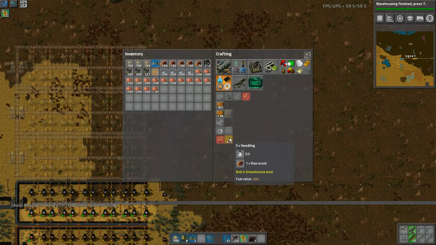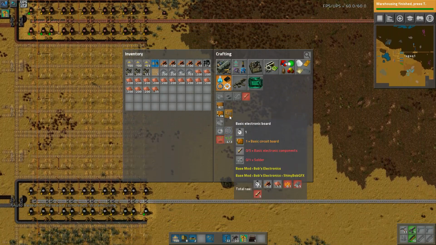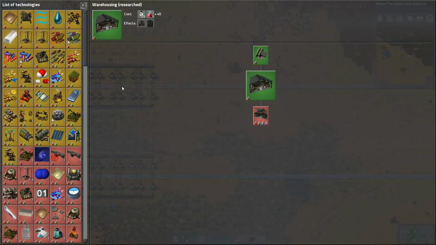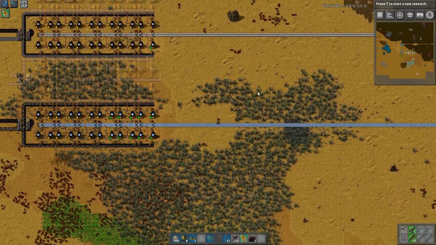This is actually the first really, really tough thing we have to do in Factorio, getting the ratio for this correct. And to do that, we are going to need filters, to be honest. We're going to need filters and we're going to need loaders. Actually, loaders need green science. And so this is where things start getting a little bit hairy.